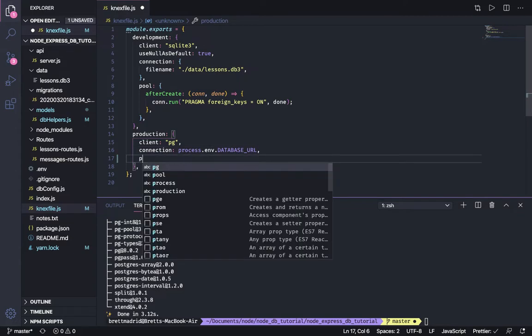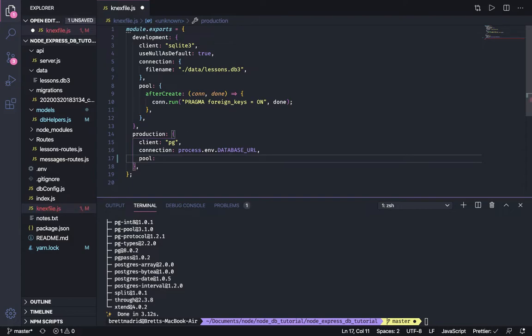The next thing is we need to set the pool. I'm not super educated on the pool and changing the values. All I know is the knex documentation says that it's required, and the default values that the documentation gives have always worked for me, and I've never had to change it. A true database administrator, whose entire job that was, could probably explain this much better. But for right now, we just set the default values, min of 2 and max of 10.